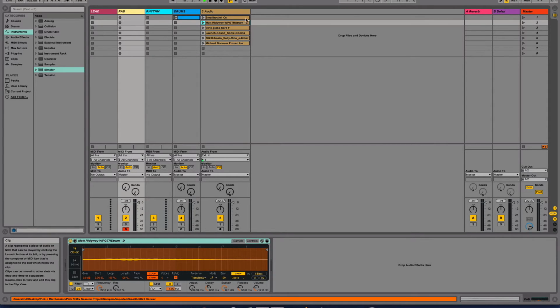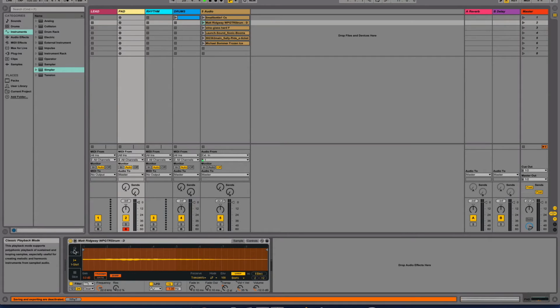Now, as this is a D note that's being played, when we play a C in Ableton, it will play a D note. Now we obviously want this to play a C when we play a C. So to correct this, we need to transpose the sample down. We do that in our sampler. Selecting one shot gives us access to our transpose, and we're going to turn it down by 2 semitones.